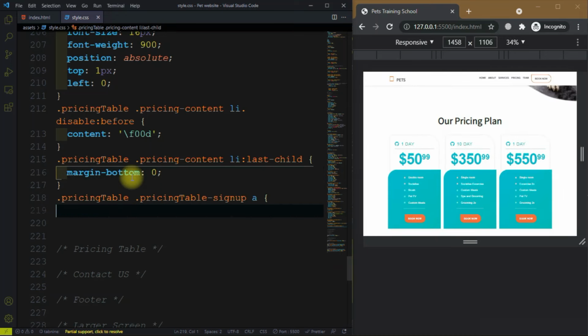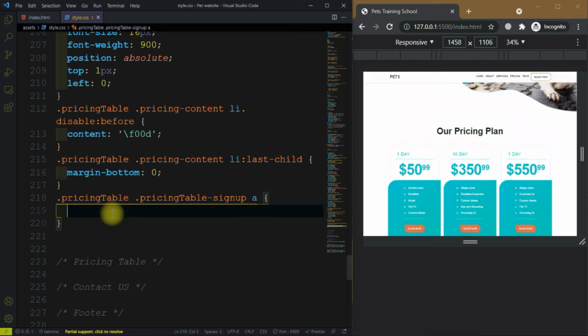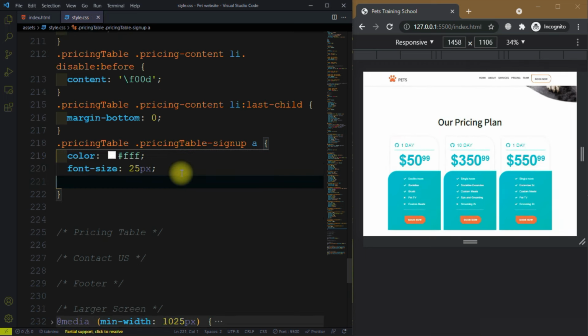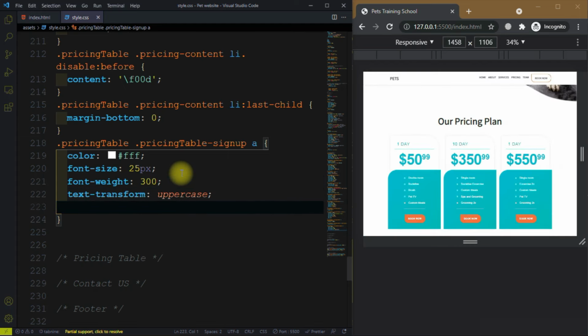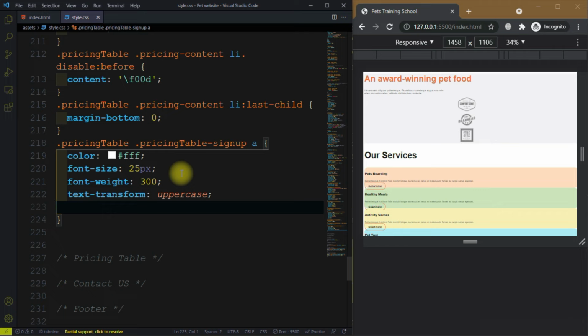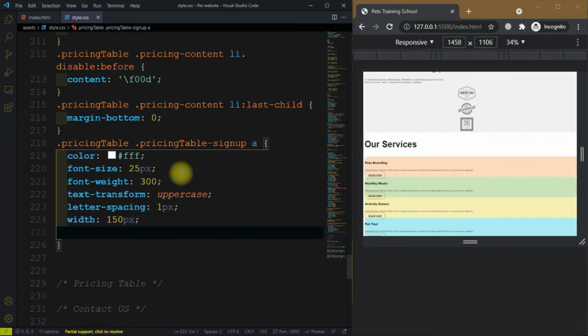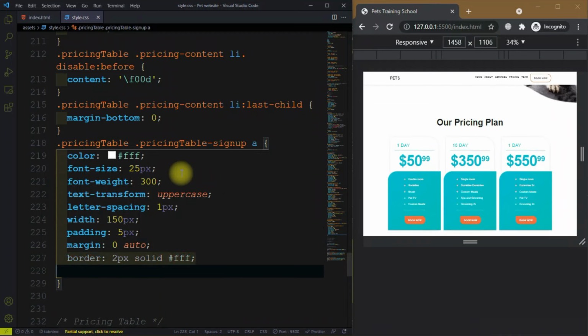Something missing. Now we need to target the anchor tag, give it a color #FFF, font size 25 pixel, and font weight 300. Then we have a text transform uppercase, letter spacing 1 pixel. Then we have width 150 pixel, and padding 0 auto, border 2 pixel solid.